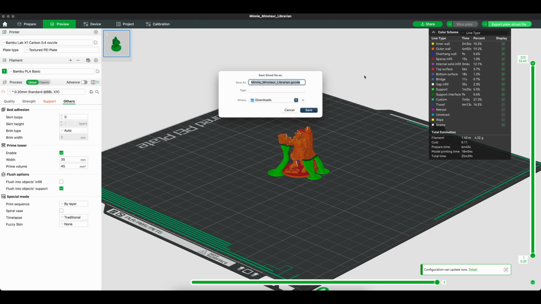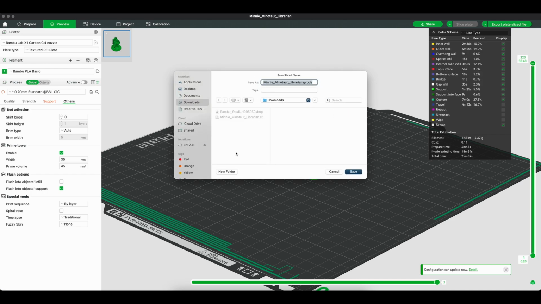So I'm going to click that, and now I can save this. It's really important when you're doing this that you make sure it says G-code here when it first comes up. Now you can name it whatever you want after that, but if it doesn't say G-code when it first pops up, then you have the wrong file. All right, I'm going to click this arrow here because on a Mac, that's what you have to do to see all of the options. And I'm going to save this to my desktop. I'm choosing my desktop, and I'm going to call this Ben Minerva. All right, and I'm going to click save.